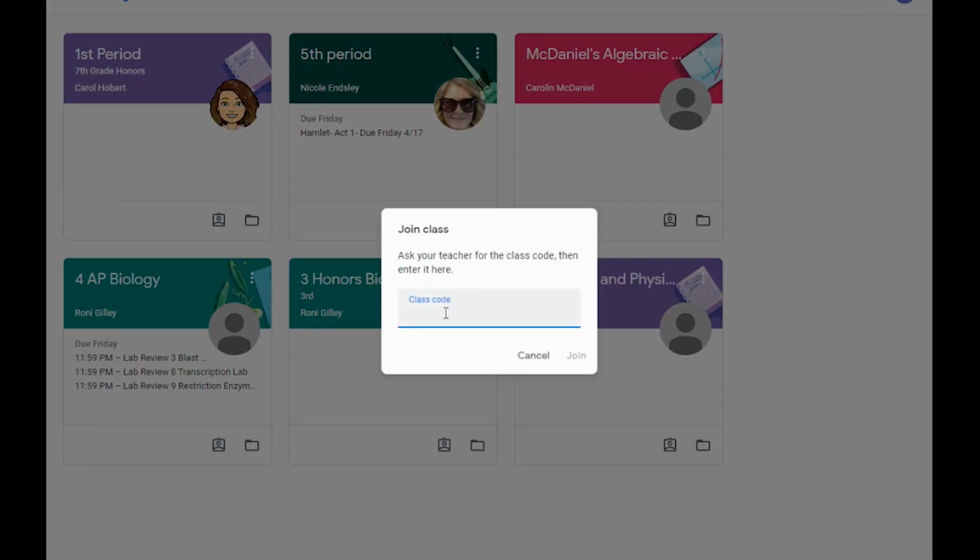When you click on it, it will ask for a class code. These class codes were provided by their teacher. Mr. Robertson has also posted a whole list of all of our class codes for the school on the Daleville High School website. It has your Remind codes and Google Classroom codes if your student does not know the code for their class.